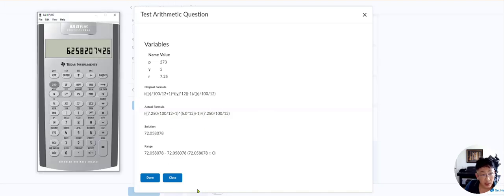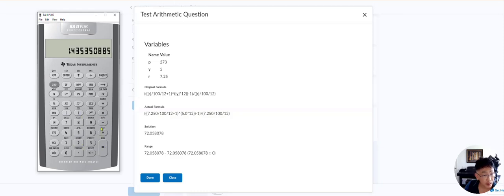Let's check it with the numbers that we have. 7.25% divided by 12. That's the monthly rate. Add 1 to it, the 1 plus i. I'm going to bring it to the power of 5 times 12, 60.